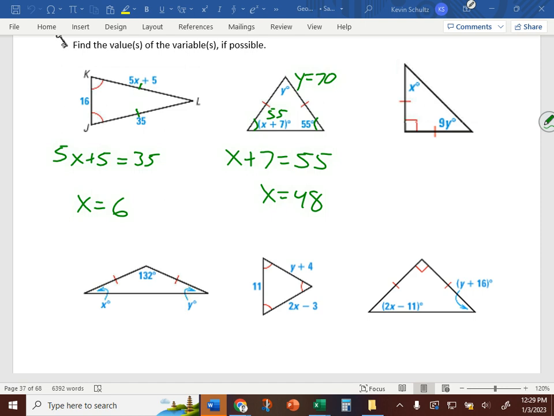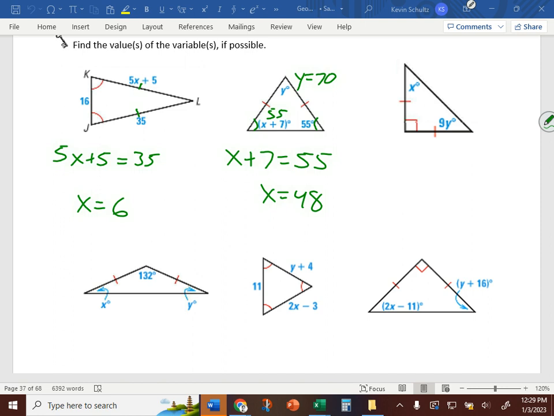Next one. What do we do here? What type of triangle is it? Right. Bryn. Right triangle, which means what do we know about the two acute angles of a right triangle? This particular one, because not only is it right, it's also isosceles, right? We are given those two markers there. We're going to learn more about these triangles coming up, but what do we know about the acute angle measures of this particular right triangle?